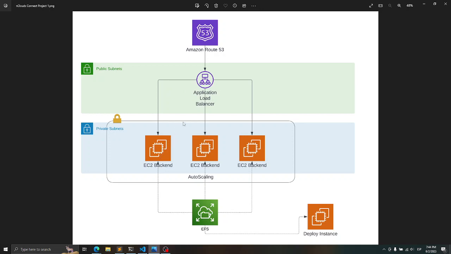The EC2 instances are hosted in the private subnets, and we also have an Nginx server. Unfortunately, I couldn't configure the EFS volume, so we'll omit it for now and work with the EBS volume for each EC2 instance. Next, we'll see the configuration of each component in Terraform.